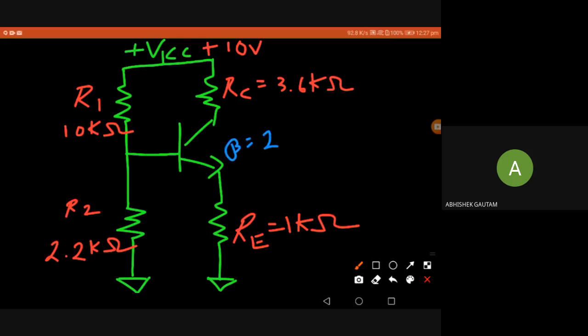I want you to take some time and think about where I'm going to start and how I am going to find all those currents and voltages, like VB, VCB, VCE, and all the voltage drops across R1, R2, RC, RE, and the total power dissipation of the transistor. Take 1 minute, at least find the way. I'm not telling you to calculate everything. At least find some way to start and how to continue. You take your own time, just think on your own. How am I going to find all these currents and voltages?